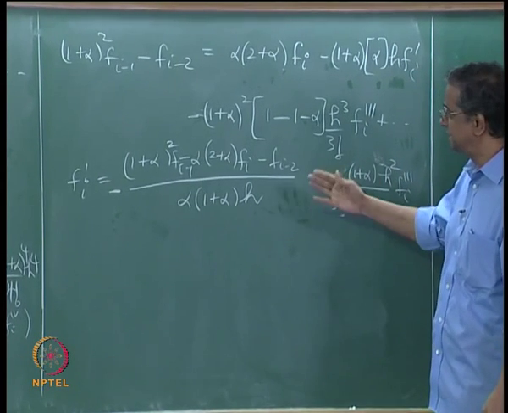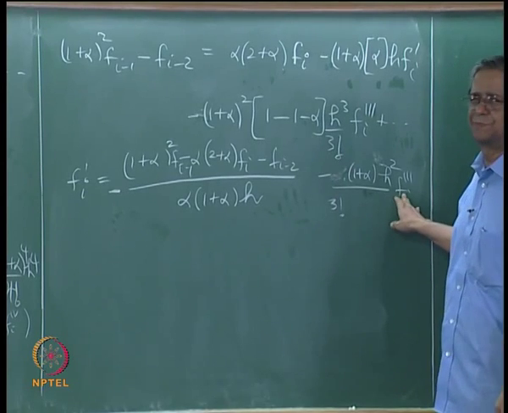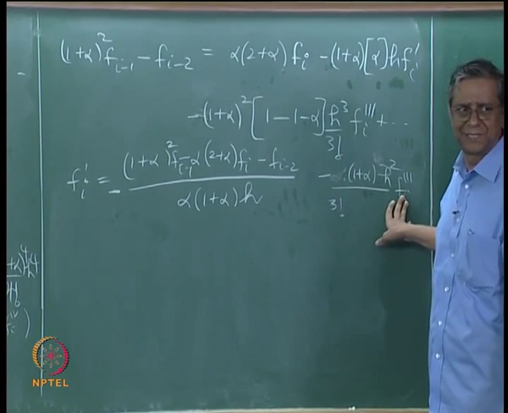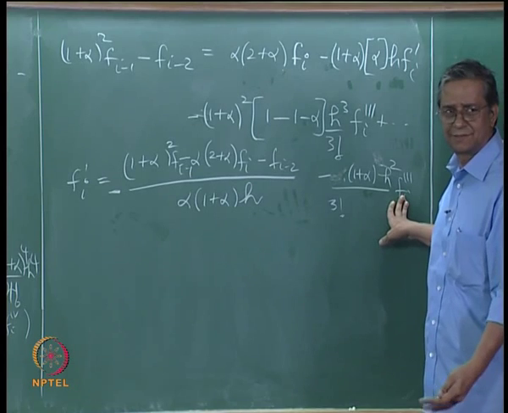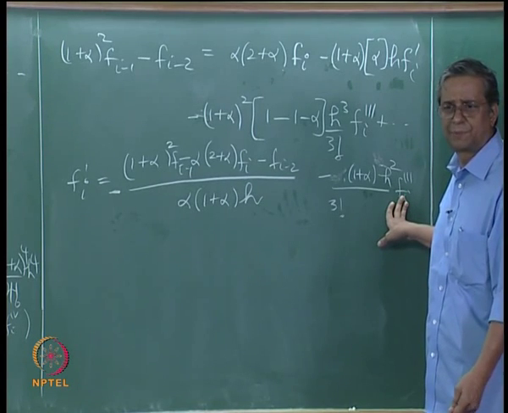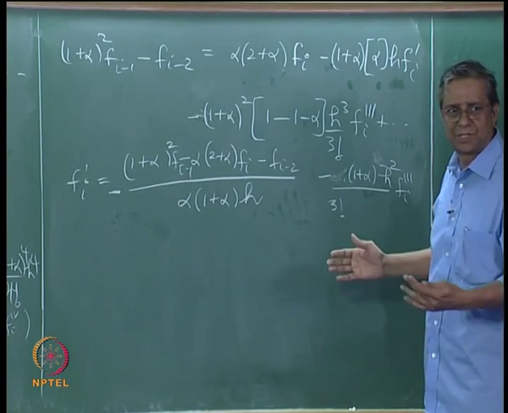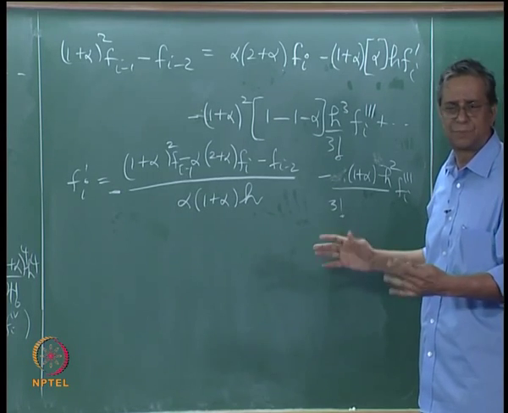So you will be changing these h values because you possibly have some knowledge of how the function is varying, and that is the reason why you are trying to compensate. If you know that f triple prime is large, then you may change your alpha in order to compensate for that error. It is possible.